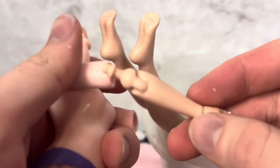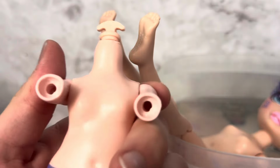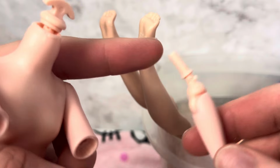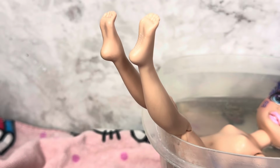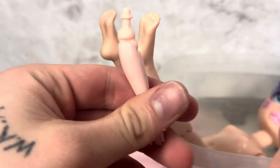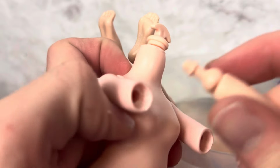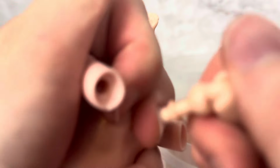But anyways, now you got this. I did notice something weird, and I hope this isn't going to be an issue, but this one's really long, and I haven't had that on any of the other ones. It's kind of like the arms. Very strange. But anyways, you're just going to literally just pop that in there. This can be a little difficult too. You're going to have to put some strength into it. I'm already having issues, but you kind of wiggle it.